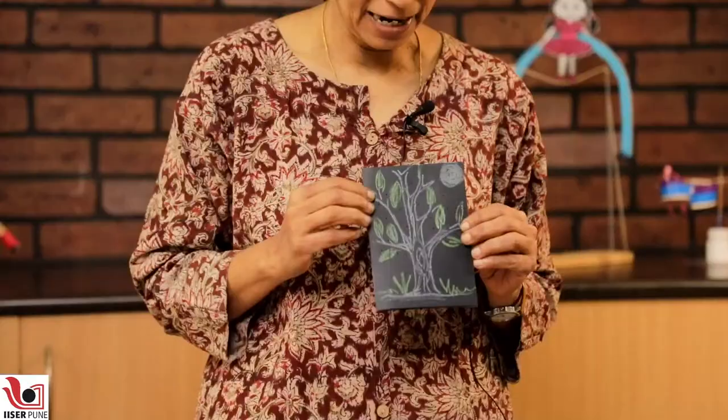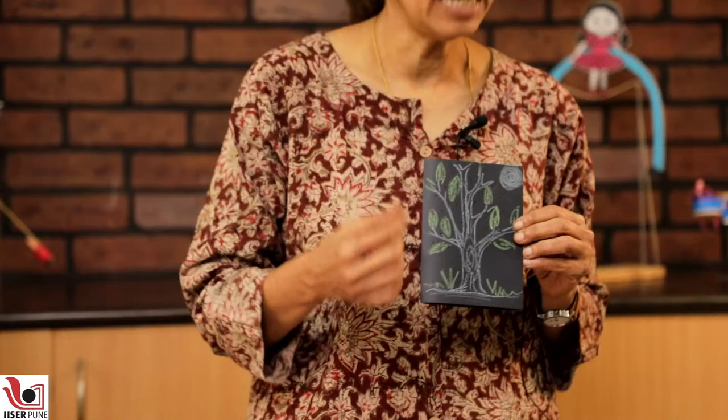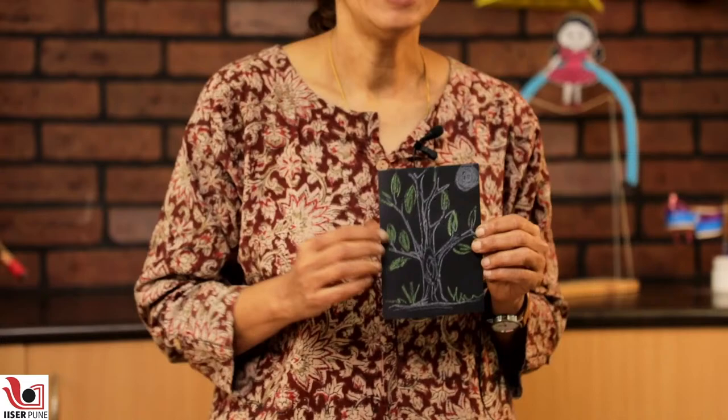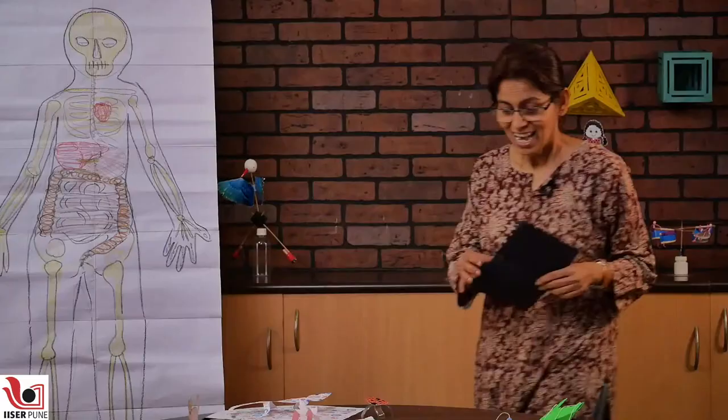Also, in the night just after the rainy season, you see many fireflies. Fireflies are these amazing light-emitting flies that you see just at twilight — that is actually bioluminescence and they emit a lovely yellow-green light. So we thought we will make a very wonderful firefly greeting card. For that, you take a black paper and with the help of a white or green pencil, you draw an outline of a tree and a moon. Then to make this tree glow because of fireflies, you take a big needle and poke some holes in it. The moment you hold this greeting card over the light, you will see the tree is now full of glowing fireflies — isn't it pretty?